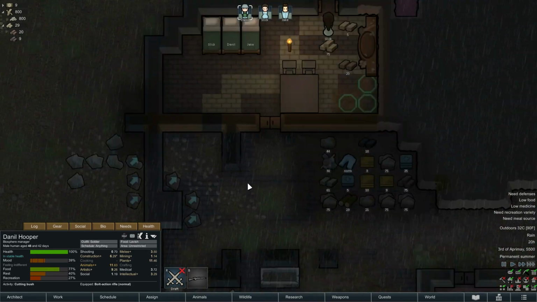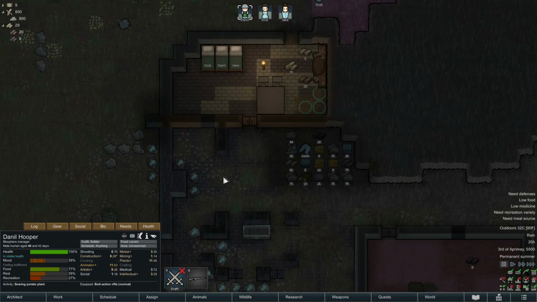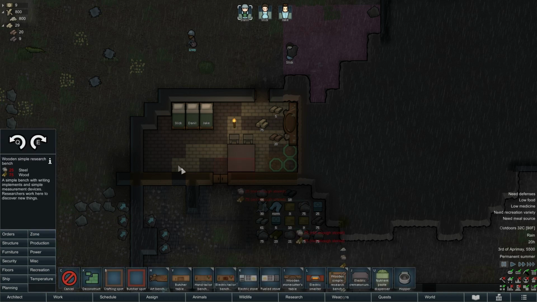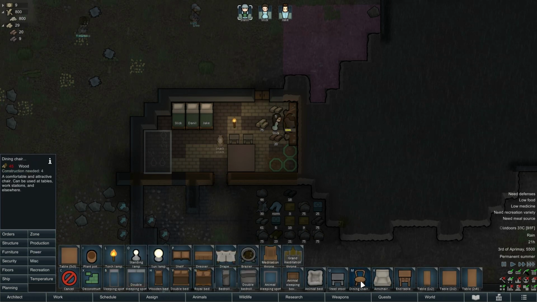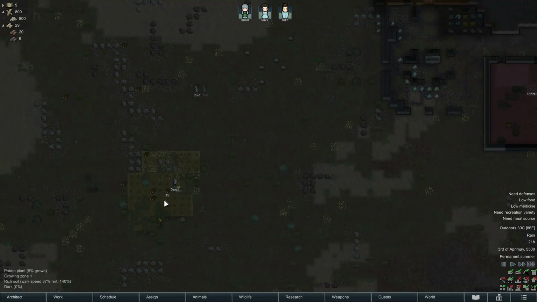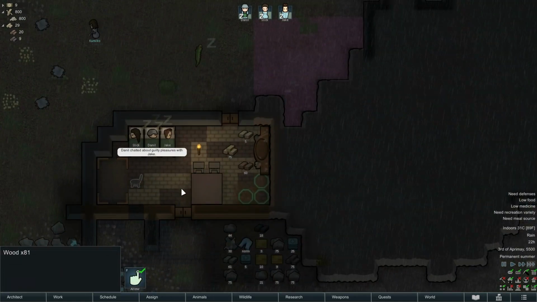Now, next thing we need to do is get a research table set up. I think we're going to have to do it... We could put it in the corner here, couldn't we? Because we do need batteries. Simple research bench. A little bit cramped for now, but that's okay. Let's get a nice piece of furniture set up. Do you want a wooden chair? I think it probably can't hurt. I'll get some wood over here, so we've got enough to make it with. 81's more than enough to make a chair.